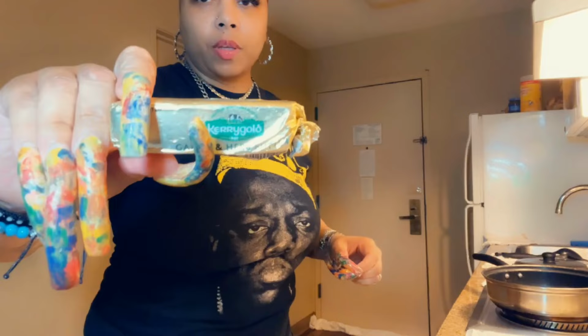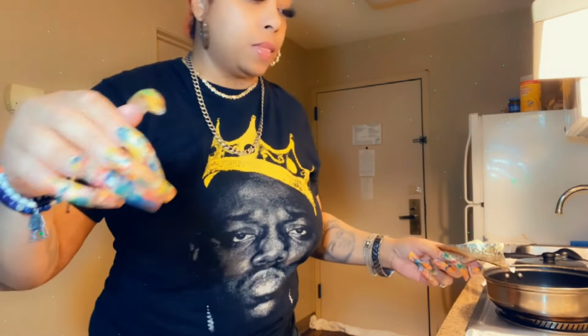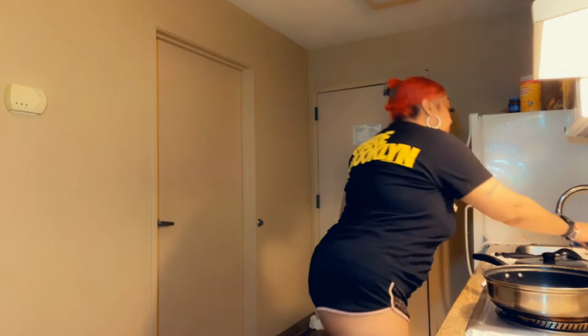Alright, so my hands are clean and I'm going to add my butter and some... I don't have any olive oil, so I have vegetable oil. I have to use that. I have to work with what I have. I'm gonna put my garlic butter. I love this butter. Put that in the pan with a little bit of oil. I'll show y'all in a minute. But you know what I'm doing.